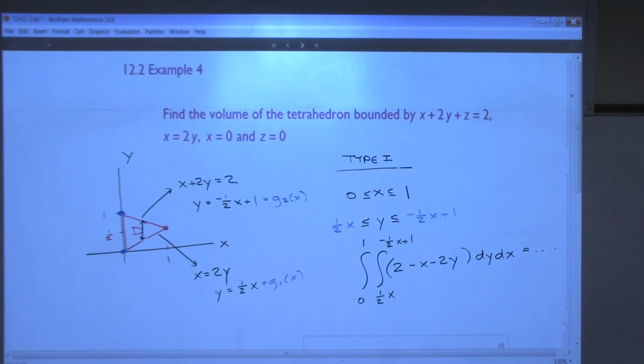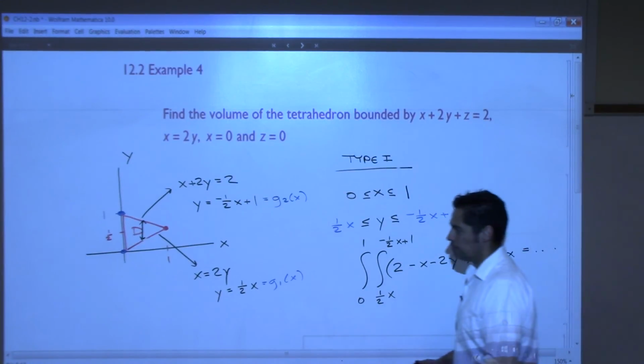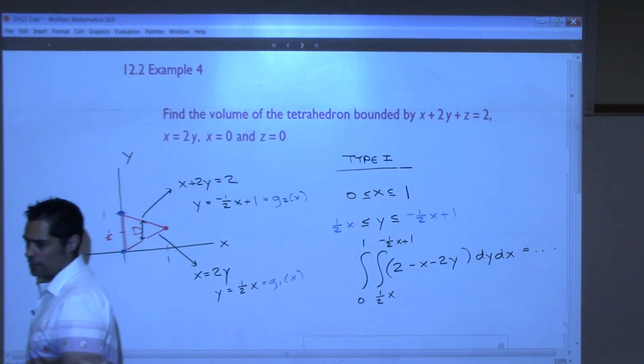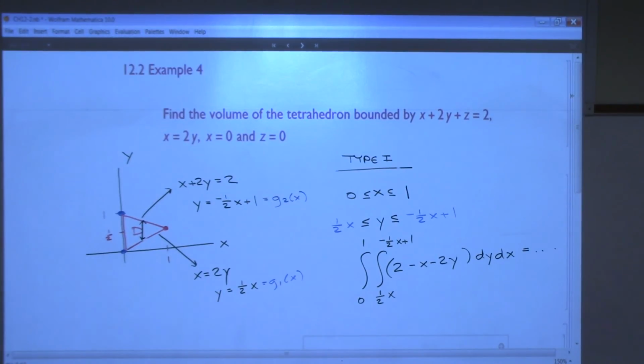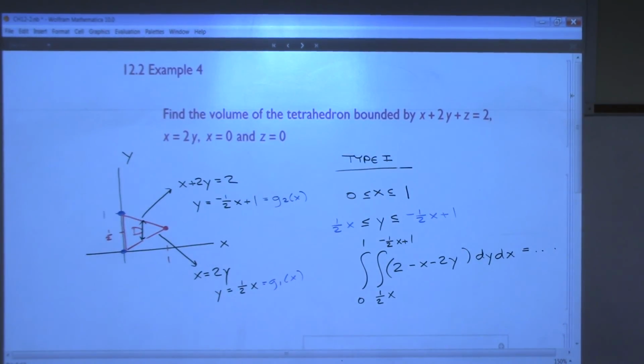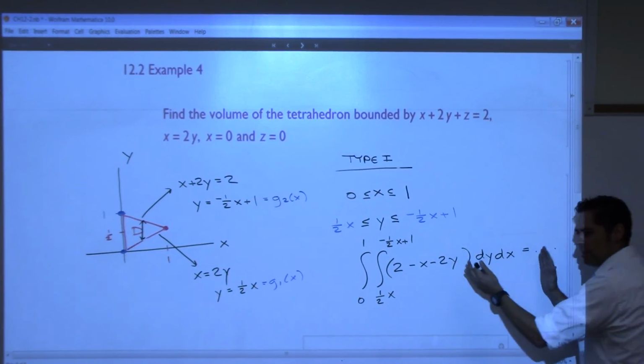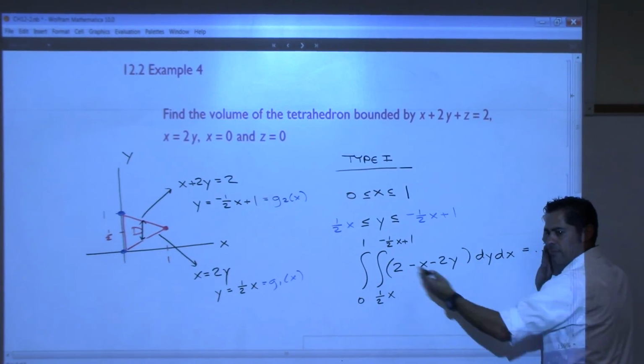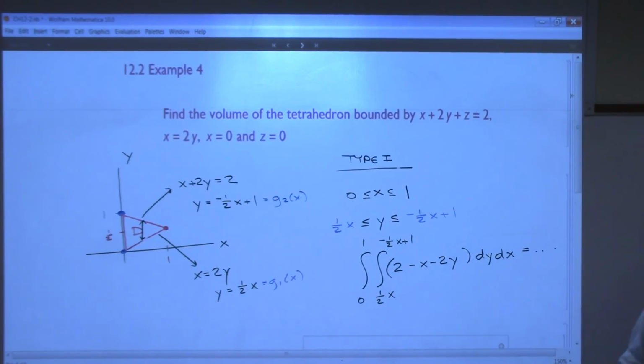So when the final comes around and I ask you a problem like this, it will be: set up the double integral, do not evaluate. Okay, so you'll just set it up. I mean, there will be at least one problem on the final where you have to evaluate the whole thing. But setting up, getting to this point is where I want you to get, so we don't waste time doing integration. All right, that was interesting.